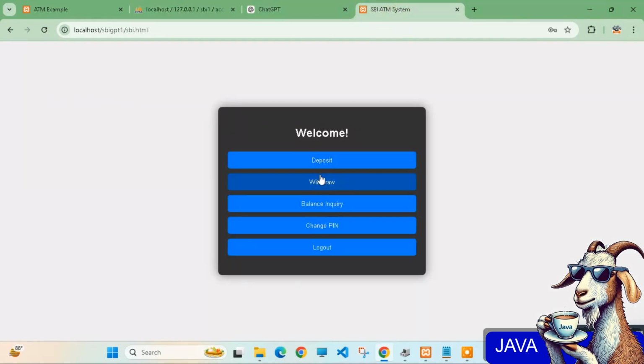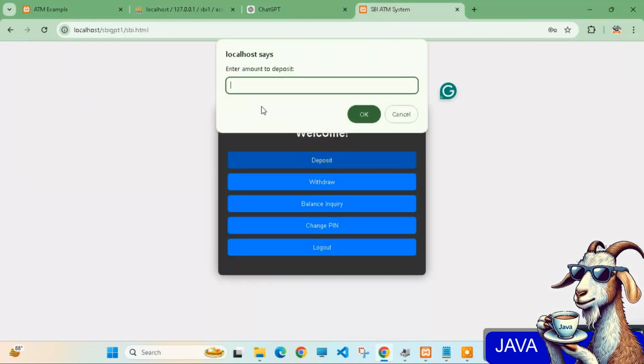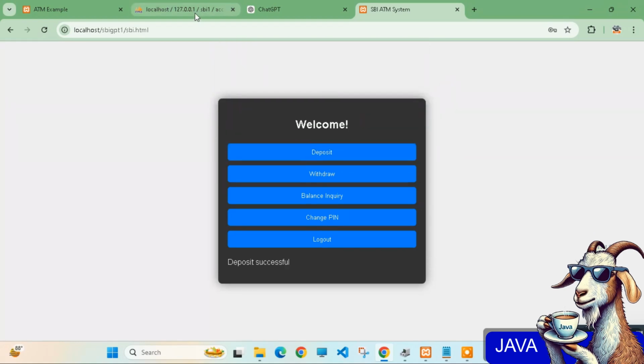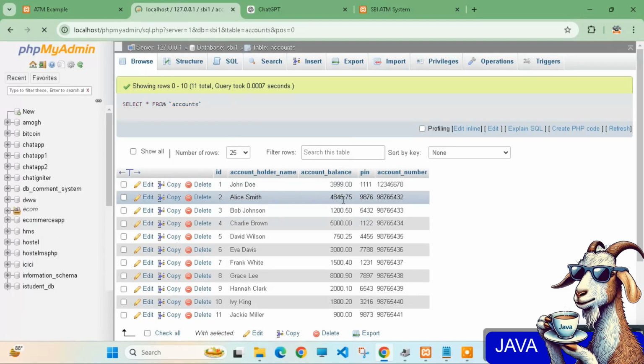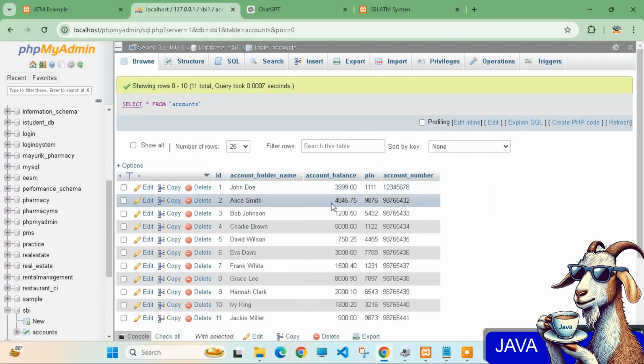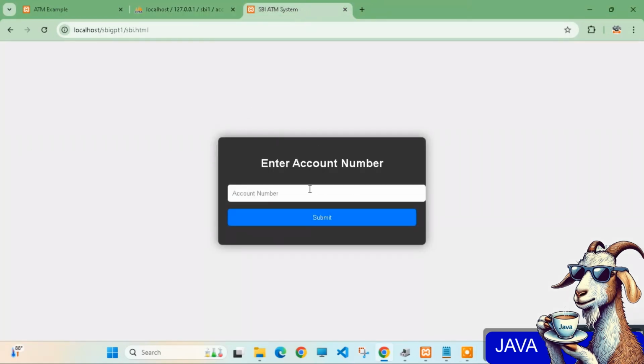So we deposit the amount, 2345, any random. Okay, deposit successful, refresh it. 2500 is initial, so refresh it and it will be 4845, means deposit successful. So it's working fine.